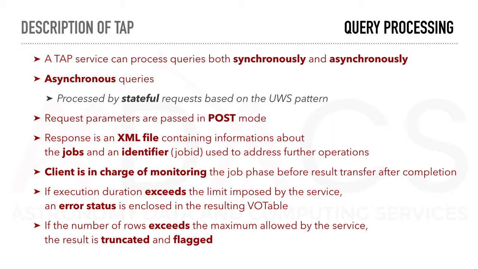Asynchronous queries are processed by stateful requests based on the UWS pattern. As opposed to synchronous queries, here, request parameters are passed in POST mode. The response is an XML file containing information about the jobs and an ID used to address further operations. The client is in charge of monitoring the job phase before a post-completion transfer is done. If execution duration exceeds the limit imposed by the service, an error status is enclosed in the resulting VO table. If the number of rows exceeds the maximum allowed by the service, the result is truncated and flagged.